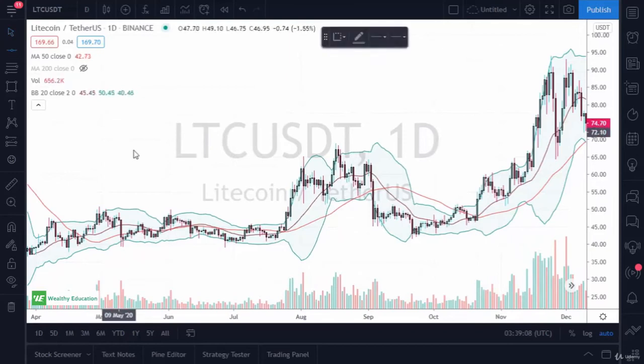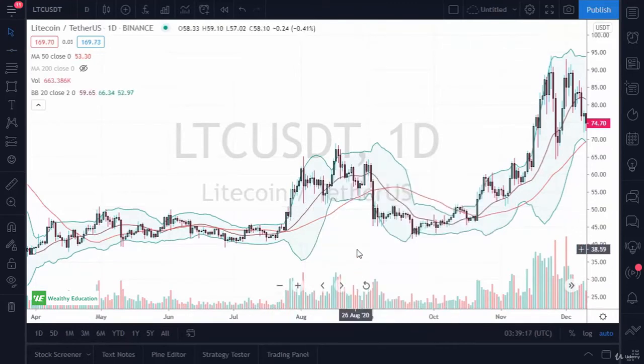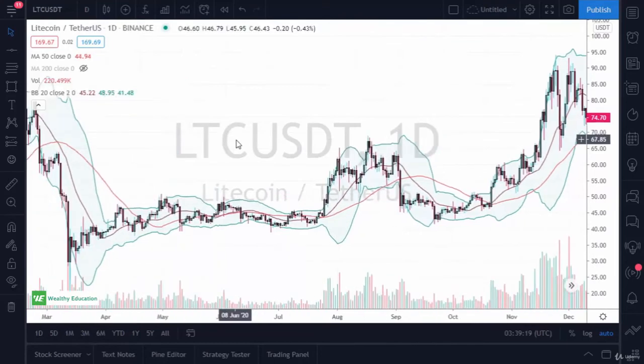Why is that level important? Well, that level is important because there was resistance there previously. So we found support. As far as selling is concerned, you can see that we broke significantly below the Bollinger Band. Whether it's a sell signal or not, completely different question. But it does show that at the very least, you need to be out of the position until you get that signal over here.